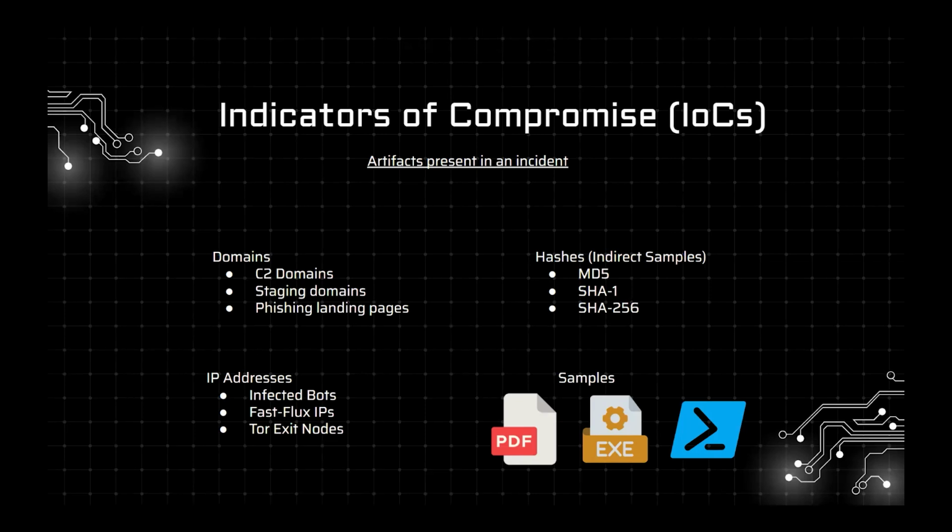So I just have an icon representing an executable, a PDF, which would typically have embedded macros, and a PowerShell script, because in my experience, these have become the meta of what threat actors are using. A lot of times these PDFs and PowerShell scripts are part of what are called living off the land techniques, where they're not exactly going to be picked up by a lot of solutions because PowerShell is a trusted software. It's literally Microsoft, and PDF similar. You have to actually take an extra step to check if the PDF has an executable, and then even if it has execution permissions, and even then check what those exactly would be.